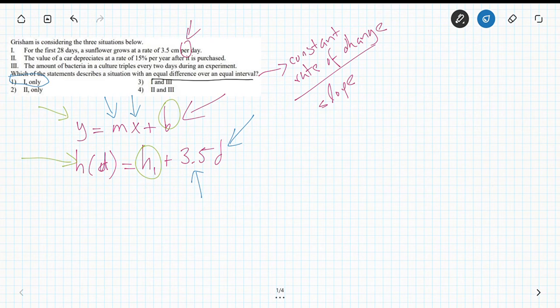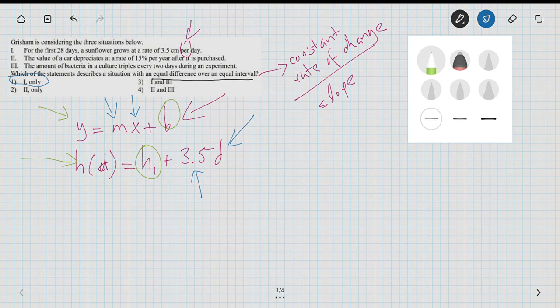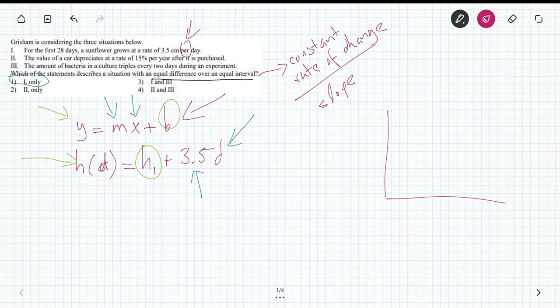I guess one of the other things I can mention is that situation 2 deals with depreciation, and usually depreciation can be best modeled by exponential decay. Okay, so I'm just going to go ahead and make that comment, but expect another video that basically explains how depreciation works and how it can be best modeled. For now, I want you to have this in mind, right? Let's call it V, the value of the car per year, can be best modeled by the initial value, so let's call it V0, and 1 minus, what is the rate of depreciation? 15, so 0.15, to the years. The years is being used as an exponent.